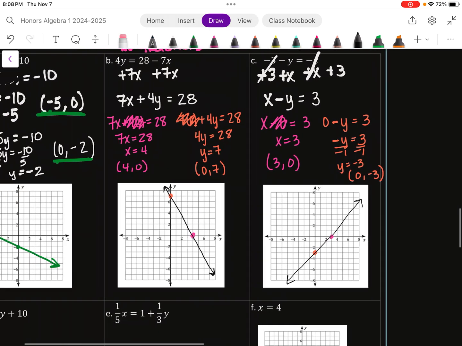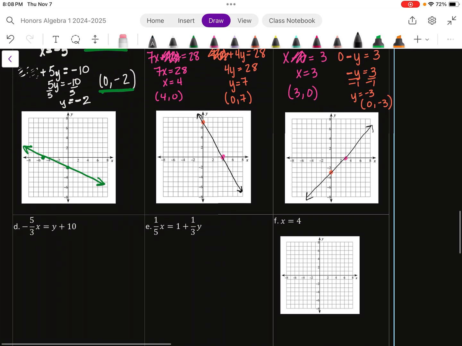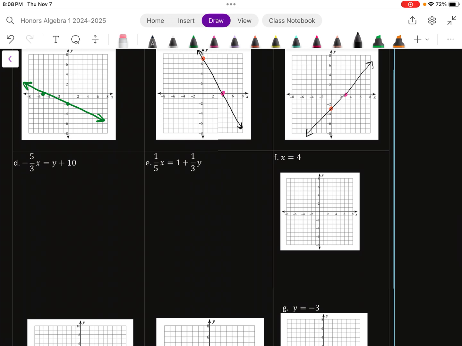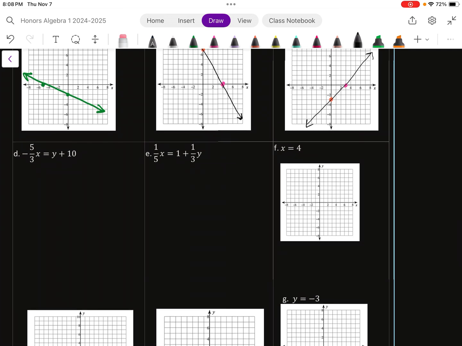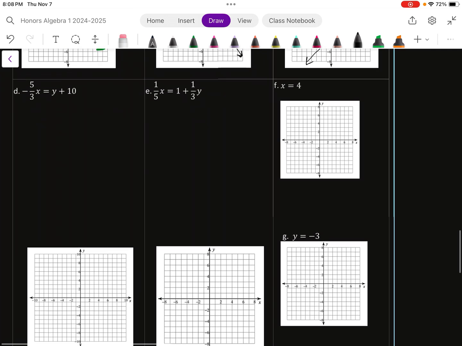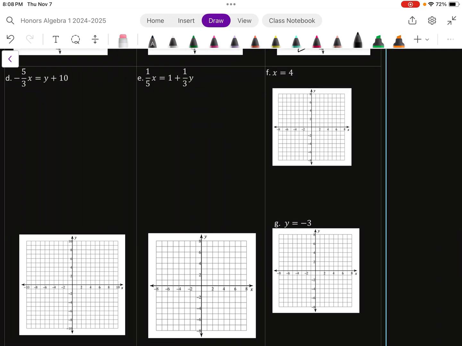Excellent. Very cool. And some of you might be saying, Ms. Coates, I know how to graph these so much different because I don't have to do this, and I understand that. But hopefully we are learning that we can find different elements of a function given we know different things about them. Specifically these intercepts. X and Y are 0 at these intercepts.